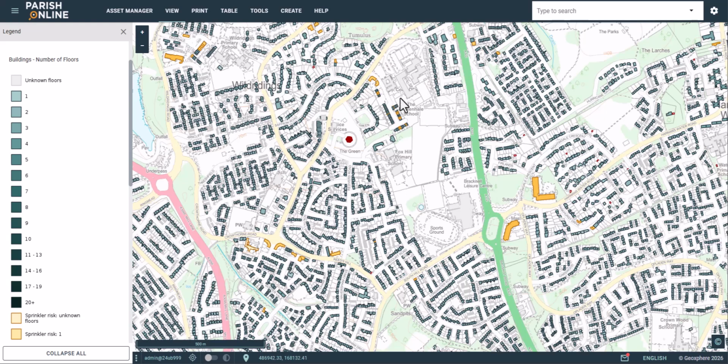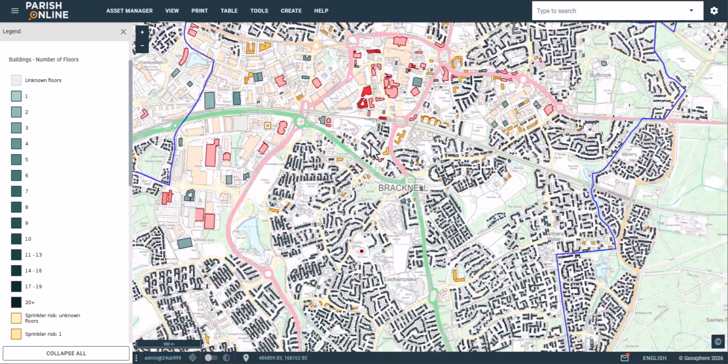That will change over time as Ordnance Survey bring more updates into the data. And just as an aside, we're typically updating this data every month. We may change that based on demand, but that's how much we're changing it at the moment. So these are the heights of buildings. As the teal, dark blue gets darker, those are higher buildings.